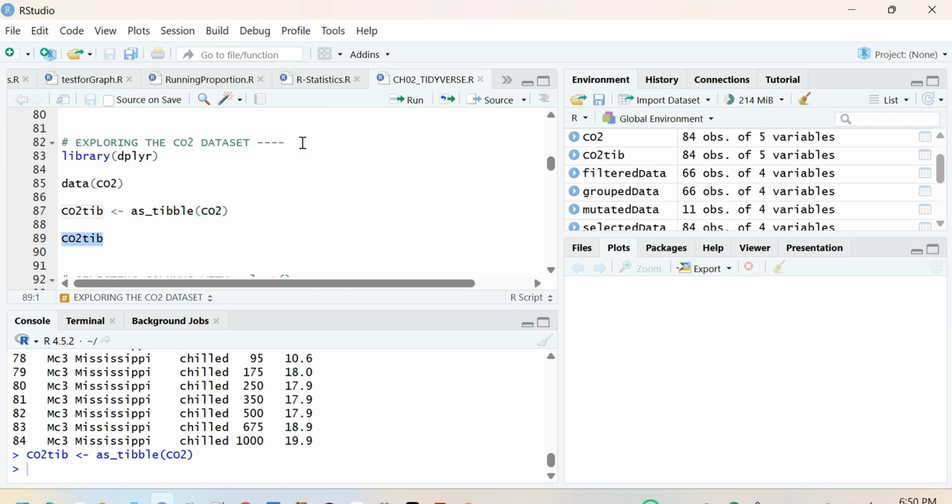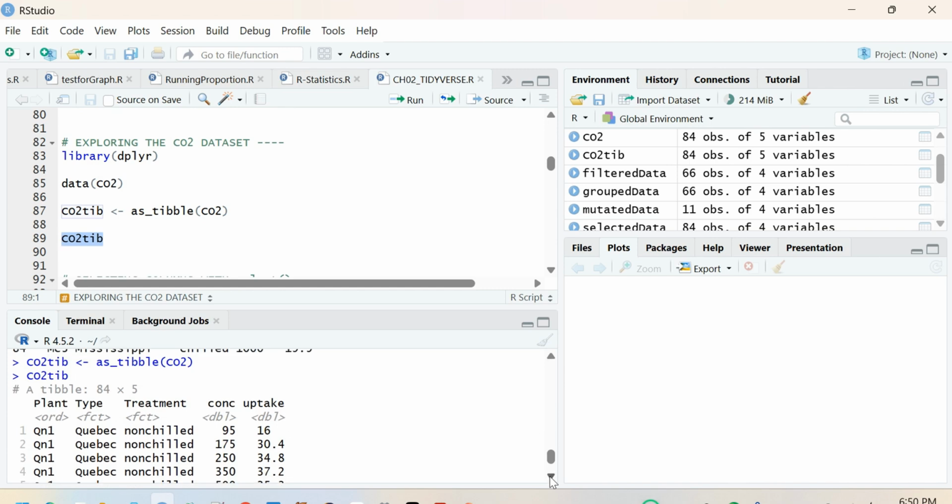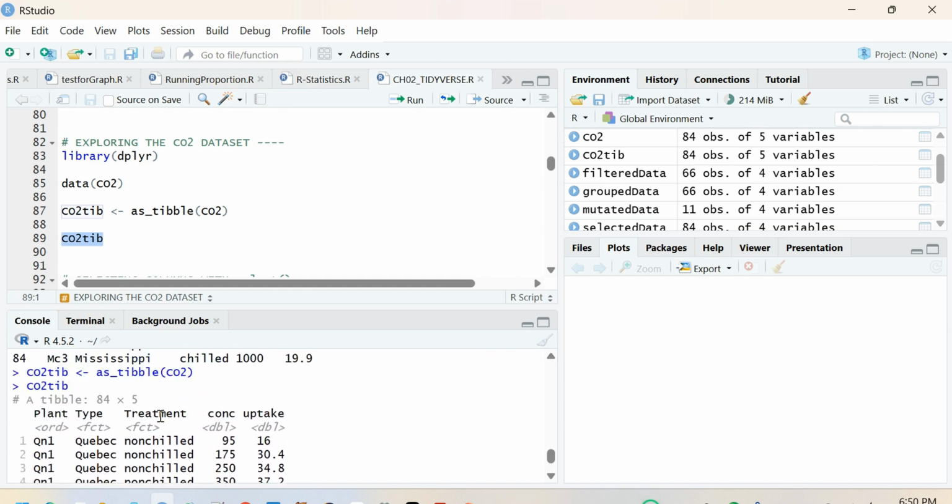And next we show this table. You can see it only shows the first 10 rows, and there are 74 more rows, and each variable has its data type: ordered factor, factor, ordered factor, and double.